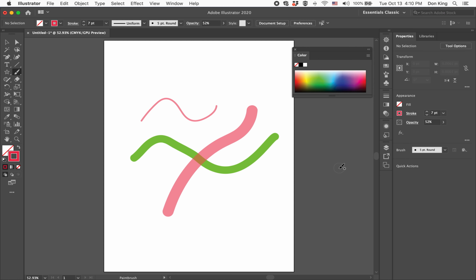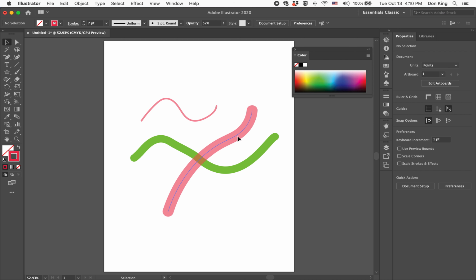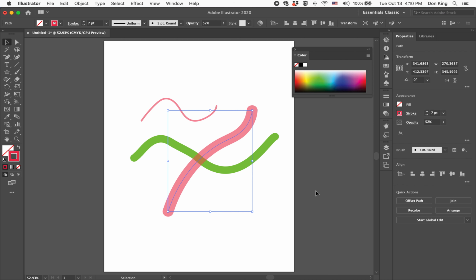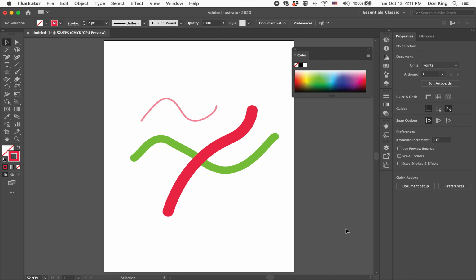And the great thing about this is that this opacity is not a destructive quality, meaning I could always change it. If I were to go back and click on this pink stroke that I made, that was really red, but it looks pink because the opacity was lowered, all I have to do is click on the opacity at the top and drag it back, and I'm right back to the way it was. And I could do this at any point.